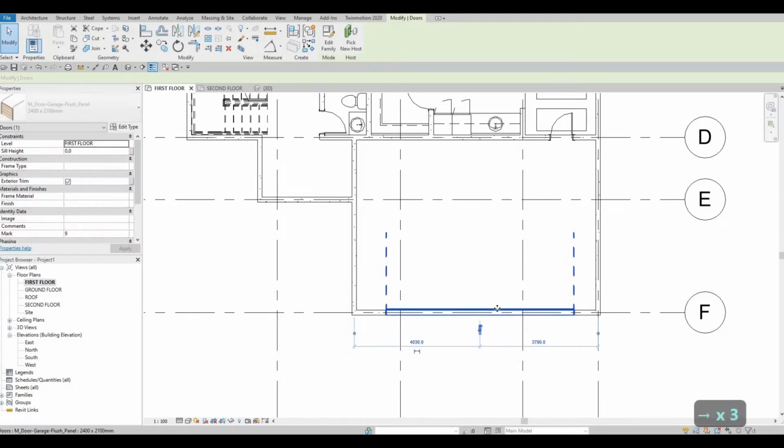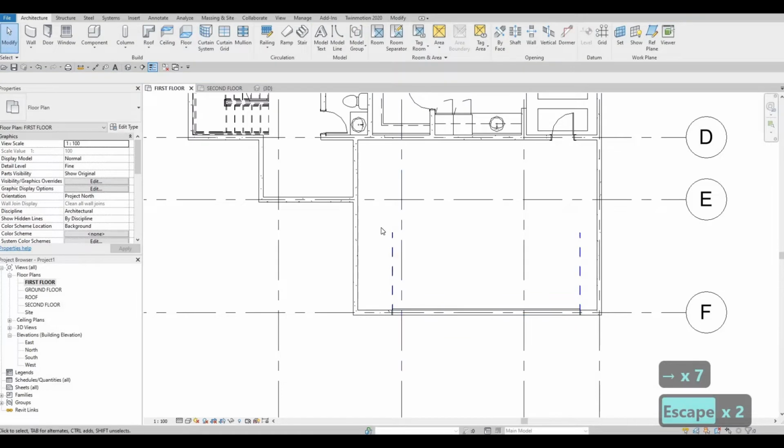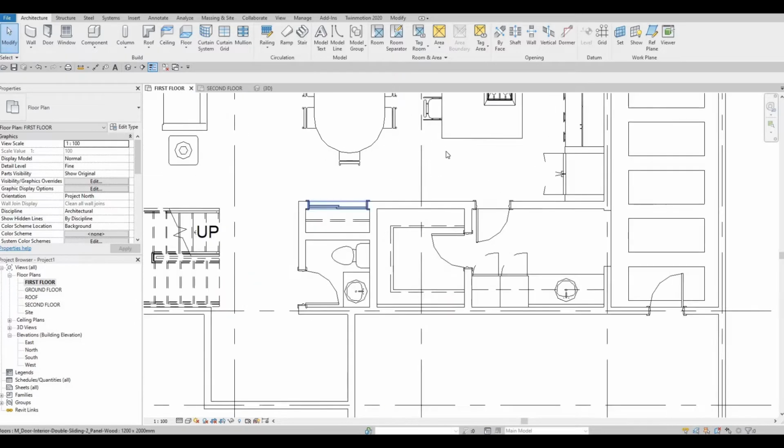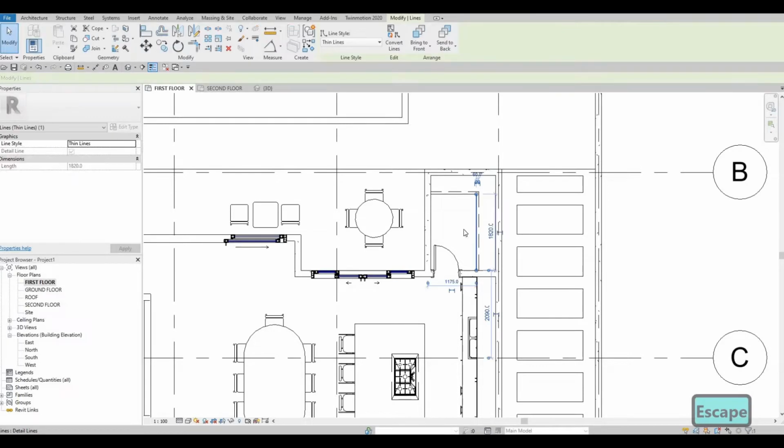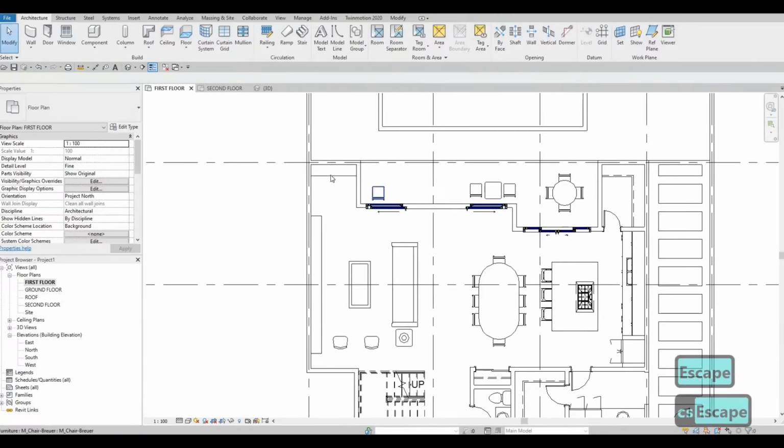And then just moving it on this side. I think that looks nice. And then we could just add some storage right here. I'm just going to add in some lines just to represent the storages. Or we could use something like this for the shelvings.